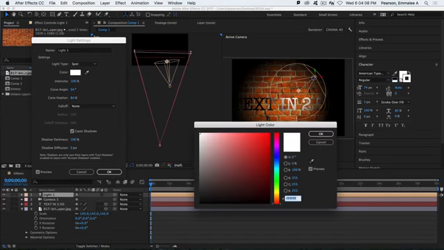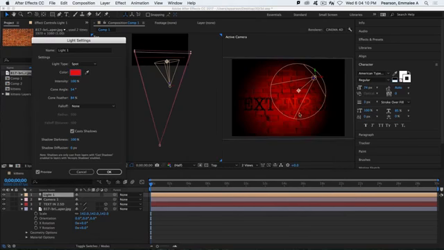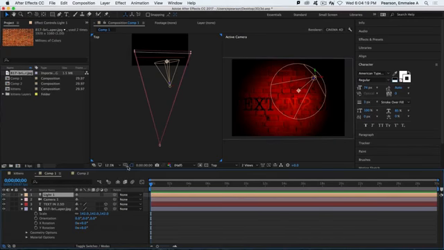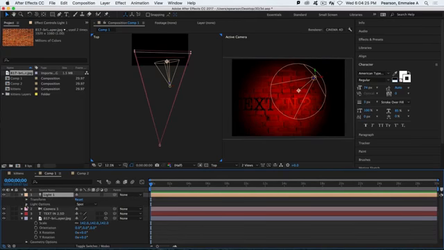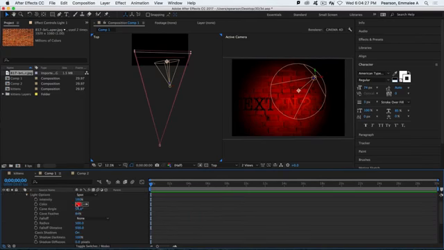I can even change the light color, which actually does a lot to the scene. Okay, so if you want to animate like a little mini rave, because I'm sure that's what everybody's thinking right now, if I twirl down my light options, we have intensity. We've got basically all those things that when we double click, we have access to, but now we've got stopwatches next to them.